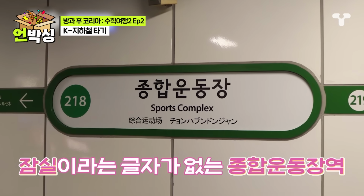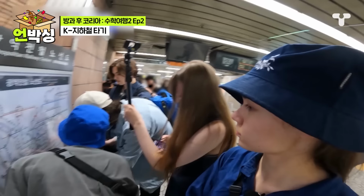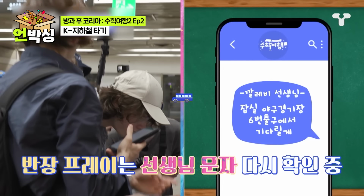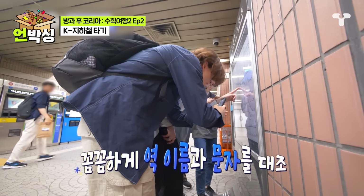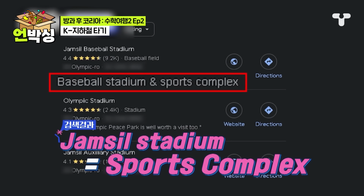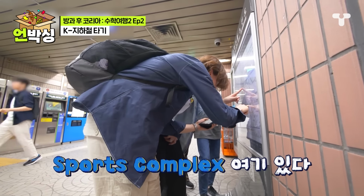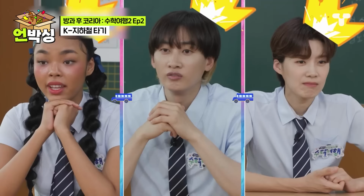I can't even see anything. Sports complex. It must be this one. Can we use the Naver map? Yeah, everything's fine. Okay, well then.